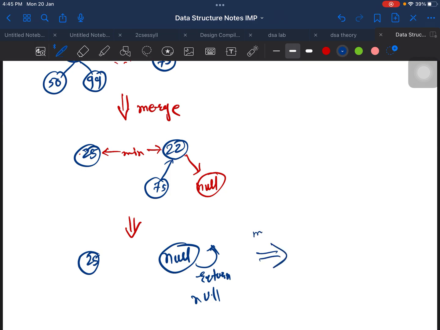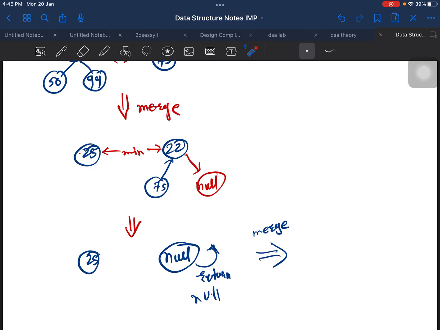Okay, now guys, I have to do a merge operation. Now the actual merge operation is going to start here, because this is a recursive function call, guys. Until now we were only doing function calls. Now we are doing backtracking. While doing the backtracking, first of all, we have to identify which one is the minimum root.